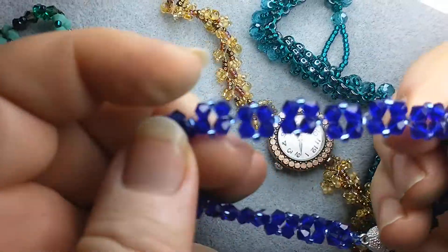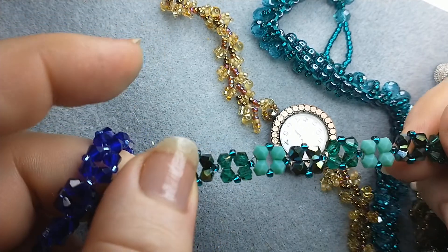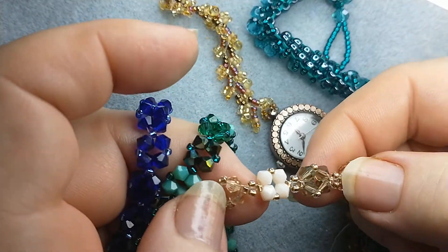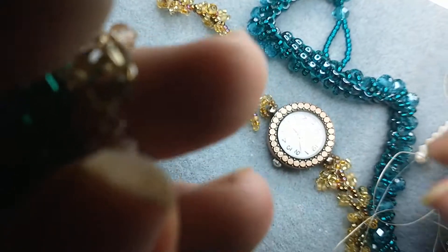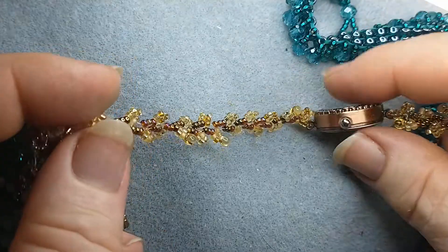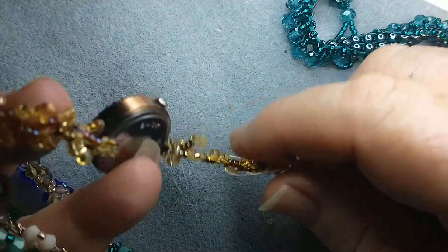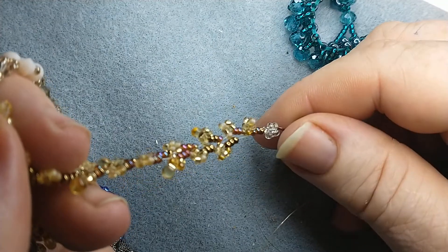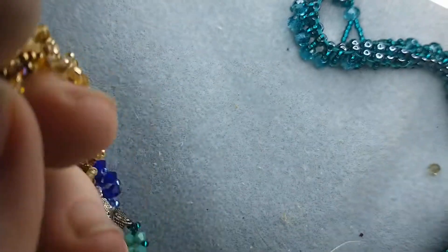Anyway, I thought I'd show you some of these because this one is really cute, and I did another green one in the same sort of thing. Now I'm doing a light colored one, but this is slightly different — I've added some more seed beads in between. That's the Nepalese flower design, a very loose piece of beadwork, which is meant to flow nicely and it does. It's lovely. It's one I did years ago — the watch seems to have stopped, needs a new battery. I absolutely love that design.